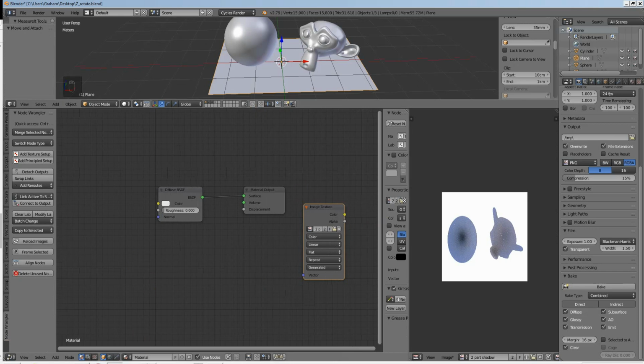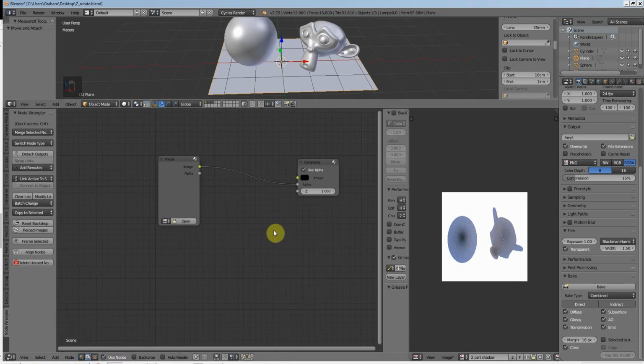So if we come to our node editor, we know this is an object in this as well, but if we come to the first group of buttons, the first one is the object or the shader. The second one is a compositor. So we'll click that and we get this new node setup. Let's delete these and we'll set up a slightly different type of setup here. Sorry, I was just moving something out of the way on my other screen. Right, we want to ensure that use nodes is checked. Okay, and then we're going to add a couple of nodes here.